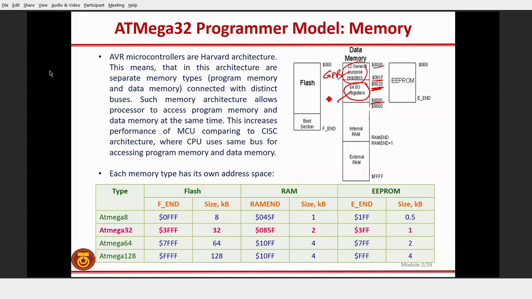I will show you in my admin studio. And then these are the I/O registers. To play around in our program, we can only touch the GPR. The 64 I/O registers we cannot play around with. You cannot touch any part between 20 and 5F. You cannot write any memory here.